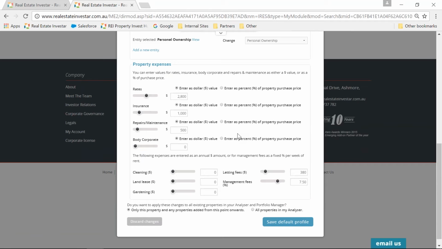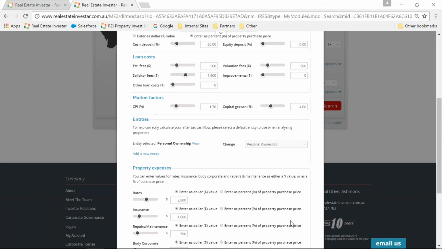So you set up things like your loan type. Are you looking at principal and interest or interest only? What's the interest rate that you've been pre-approved for? Your deposit, your loan costs, things like solicitors' fees, valuation fees, all that sort of thing you can put in. Market factors, so CPI or inflation, you can get that from the Australian Bureau of Statistics. I think at the moment it's around 1.5%. Capital growth.